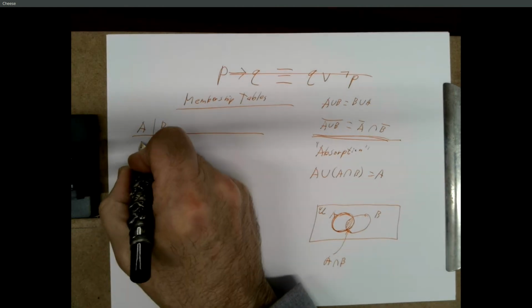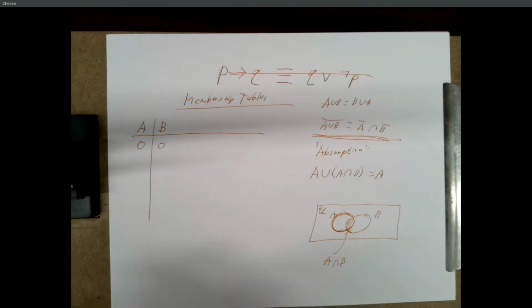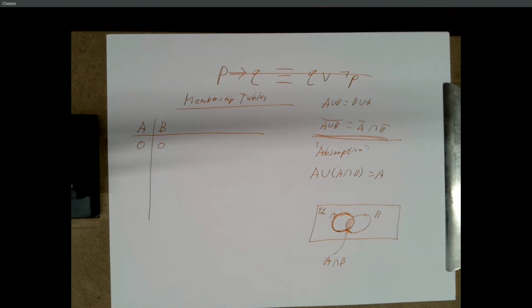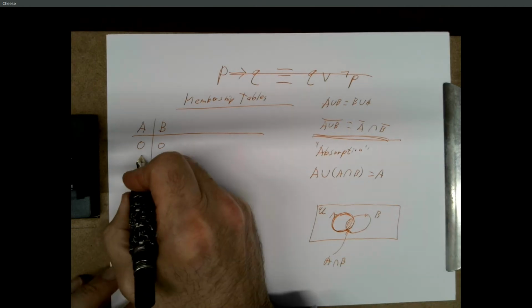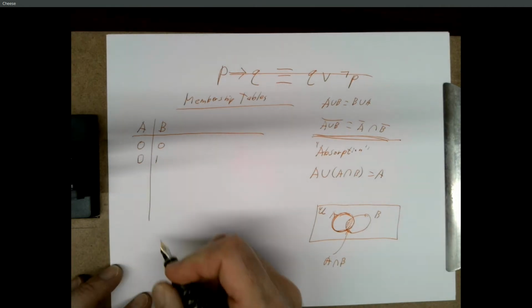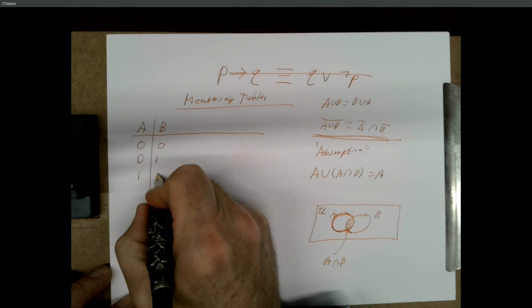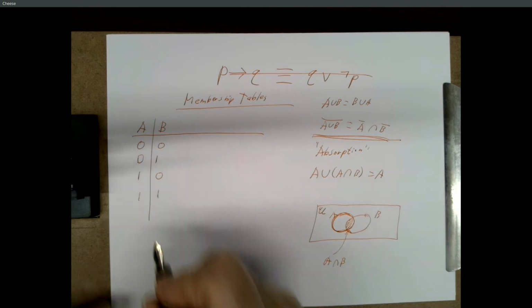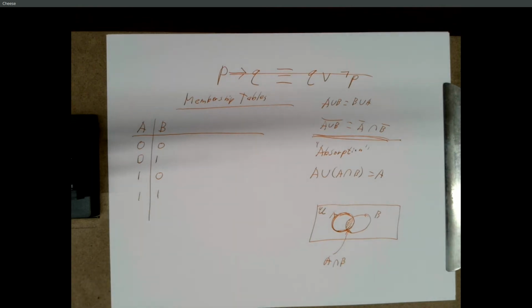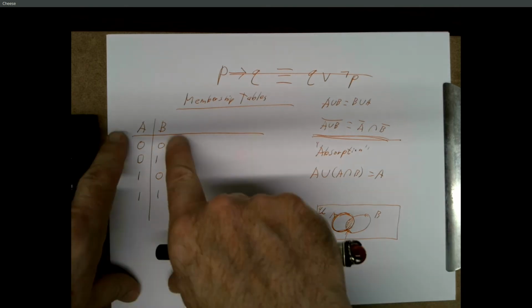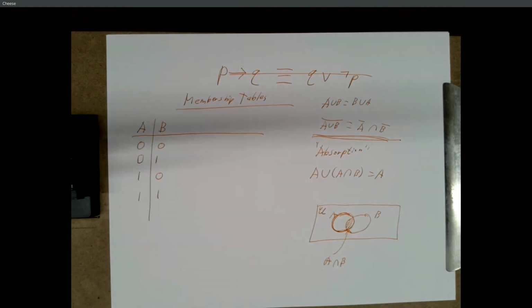And I'm going to represent that possibility by writing a 0 under A and a 0 under B. And it says this element is not in A and it's not in B. Or it could be that the element I picked is not a member of A, but it is a member of B. Or it could be a member of A, but not B. Or it could be a member of both A and B. And those are the only 4 possibilities. So I'm writing down 1s and 0s, and any element that I pick, exactly one of these cases is true.